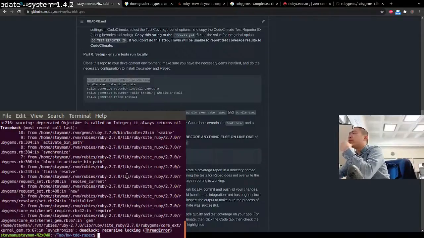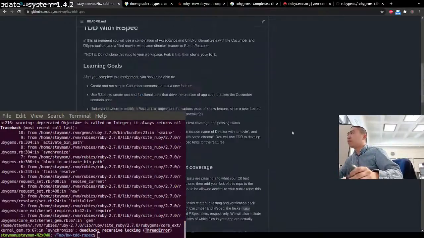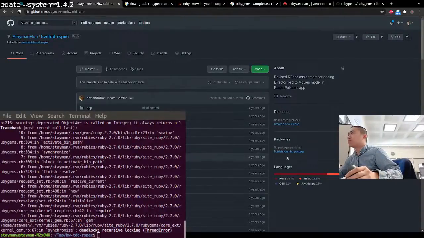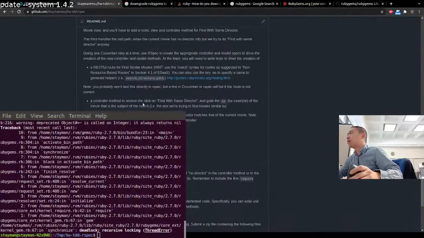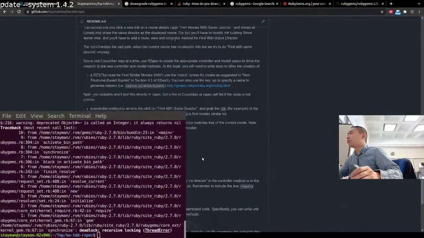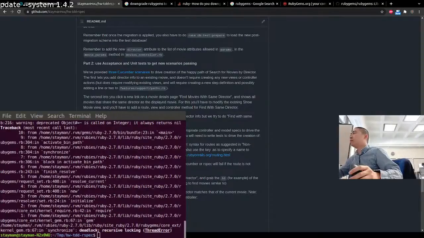So we'll move this one to the next lecture. I'll show the demo again once I figure that out. It's probably going to be at the beginning of the next lecture on Thursday. But anyway, the homework is basically go on this repo, run the setup, follow the instructions, and do whatever is needed. It will ask you to follow the Cucumber scenario and then implement the RSpec tests. And I believe it also asks you to write the actual code to implement the specified feature.